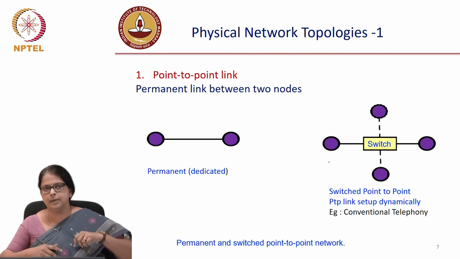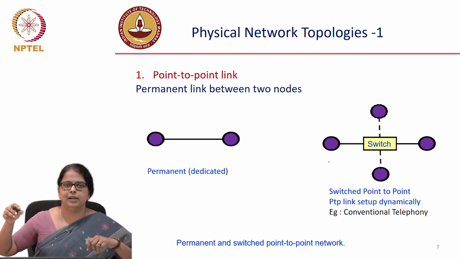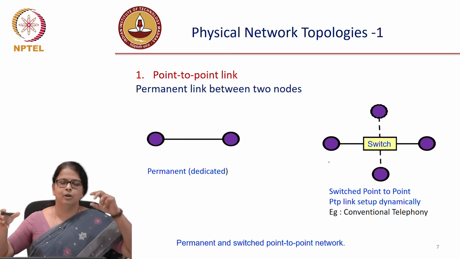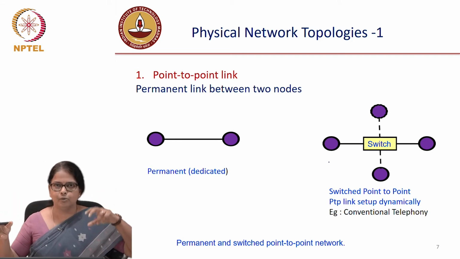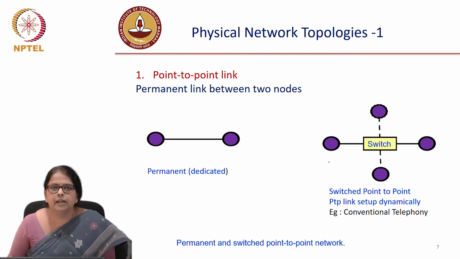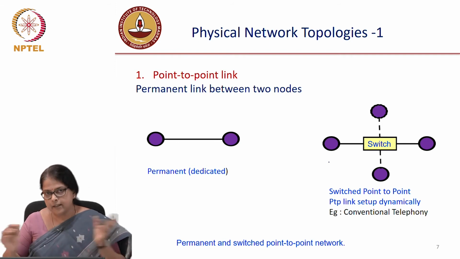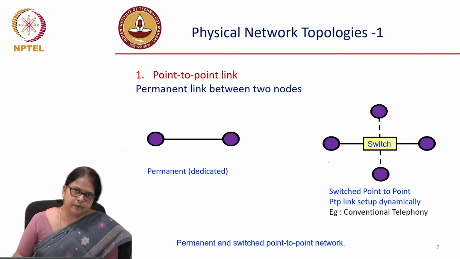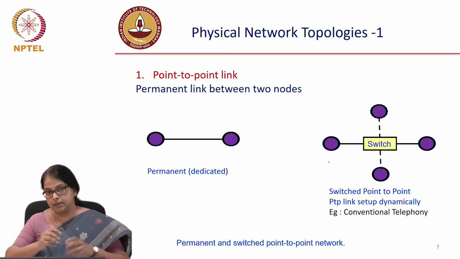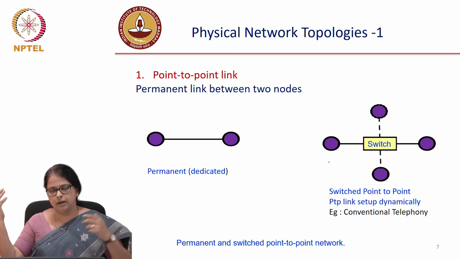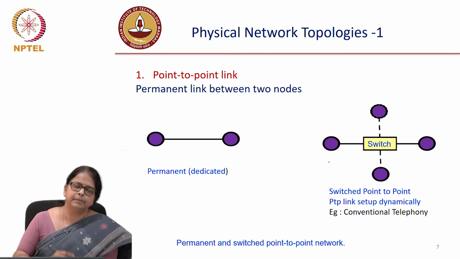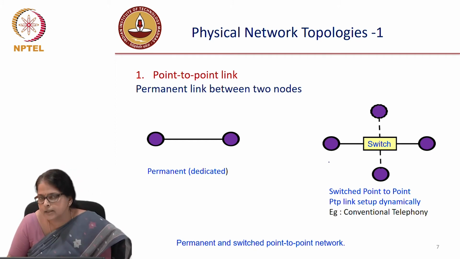A typical example could be a hotline, for instance, from the president's residence to the prime minister's residence. Okay, so that is a point-to-point dedicated link. It's a very permanent kind of link. You may not be using the resources of the link optimally because it's just active whenever you have a transmission happening. But these are dedicated links, and there are specific applications of these kinds of links.